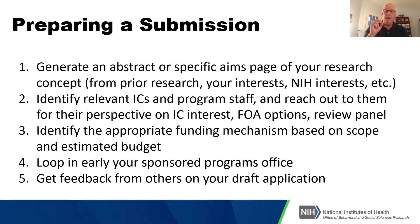One of the hardest things is figuring out which program officer to talk to. If you look at the grants we've recently funded in your area, you can often figure out who the program officers are managing those grants — those are most likely the people you want to talk to. Our office is happy to help navigate that if you're not sure what institute or center is most appropriate.